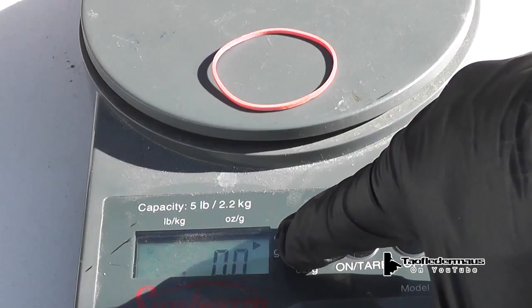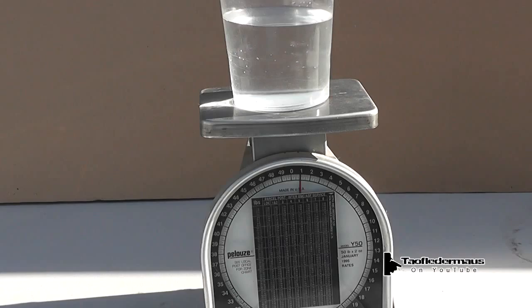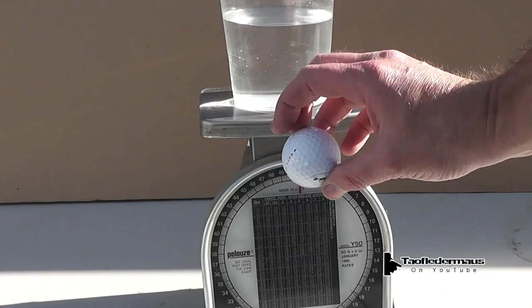Now let's put the balls in the water. Remember water has a specific gravity of 1. We'll submerge the ping pong ball, and you'll notice that it just deflects the scale a slight amount. That's a pound scale by the way. I don't even have to show you this, but I think most people know that a golf ball sinks in water. I know golfers know that.